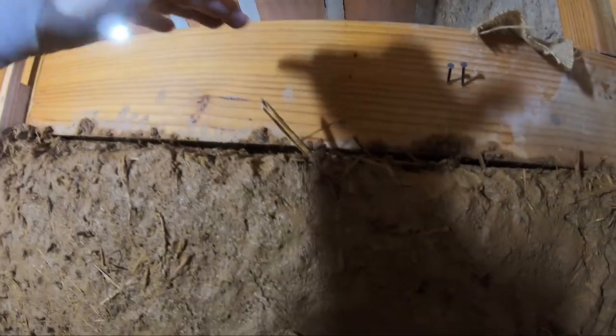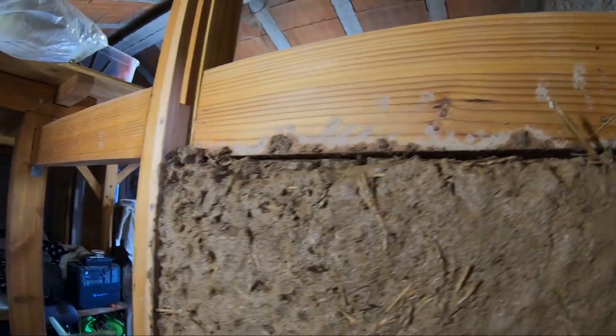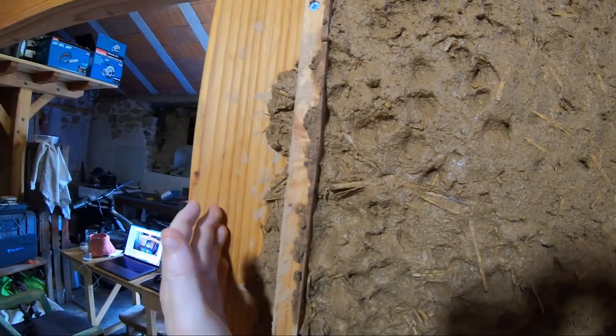I'll probably have the line go up quite a bit higher, which means I might go underneath with clay or I might just do it straight with lime. I'm not sure. And on the side here, this is gonna wrap around with lime and meet a clay wall that's gonna be done in the same way with the wattles.